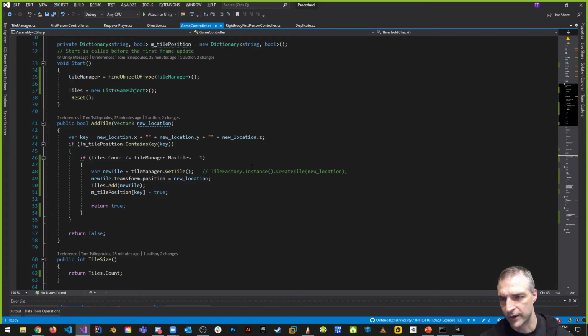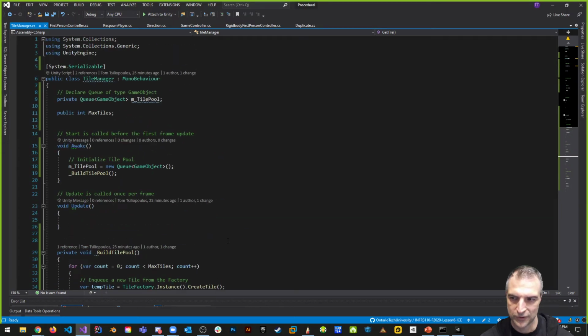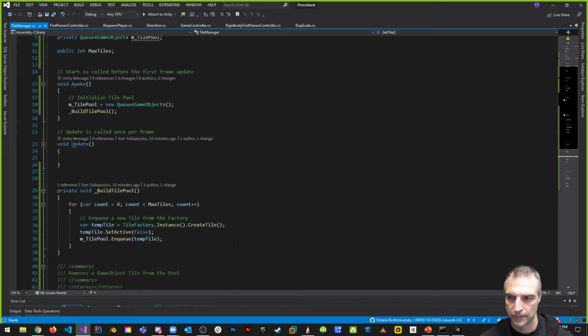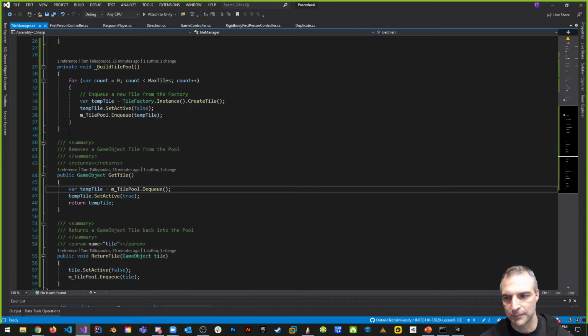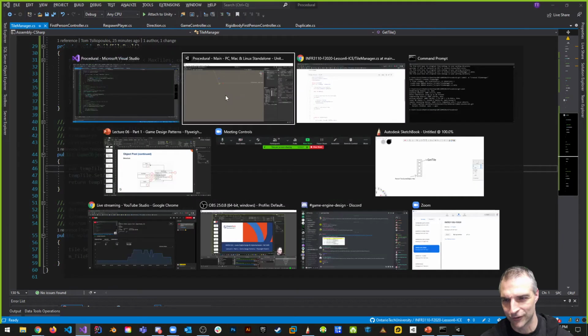I haven't changed the actual functionality, but it seems to me that what's happening is when it gets returned back into the Tilemanager through my return tile, so set active false, I on-queue it again. I'm not killing the tile, I'm just putting it back into the pool. Right? So it receives the tile back into the pool. All right. So again, there's some stuff to check. Step sound effects. That's all built into the default controller.